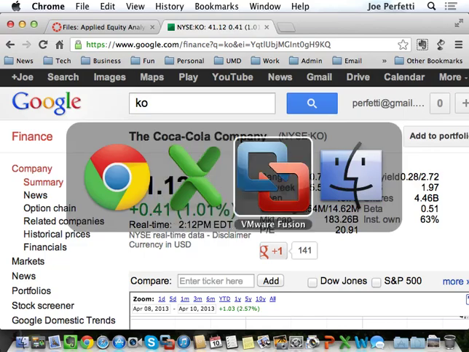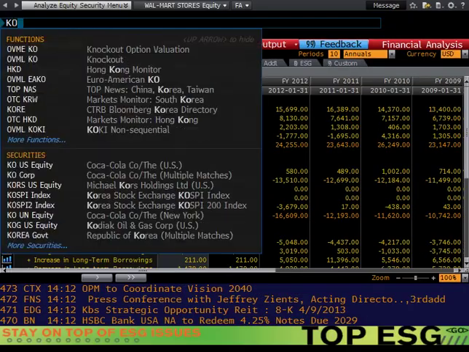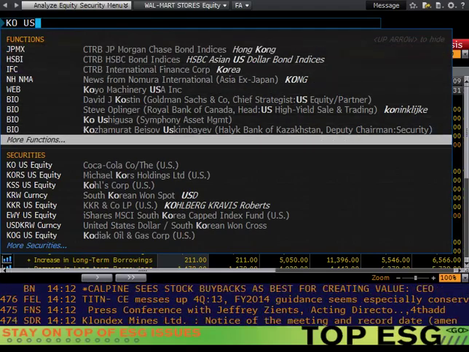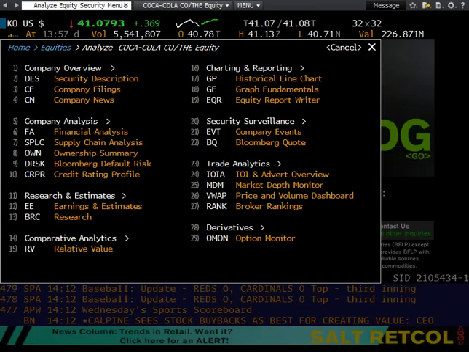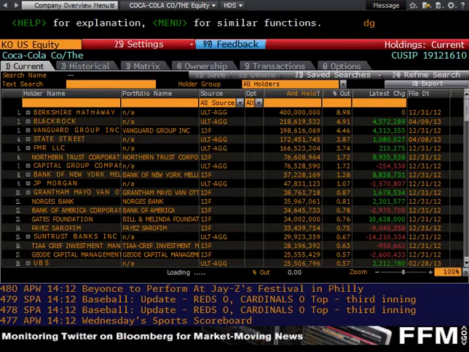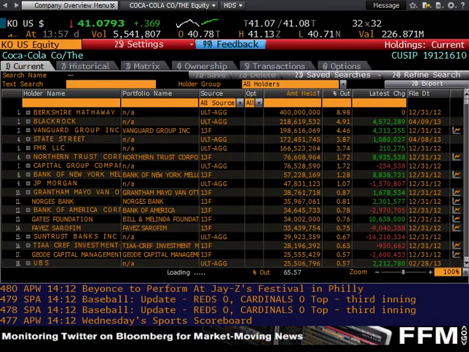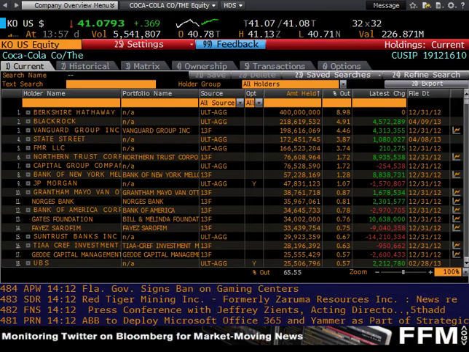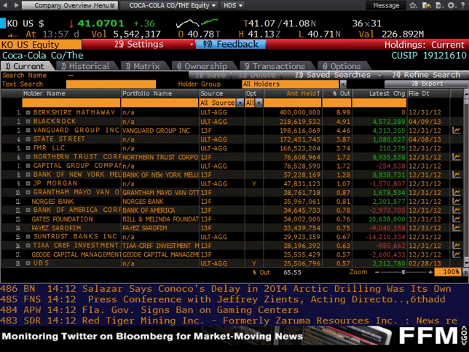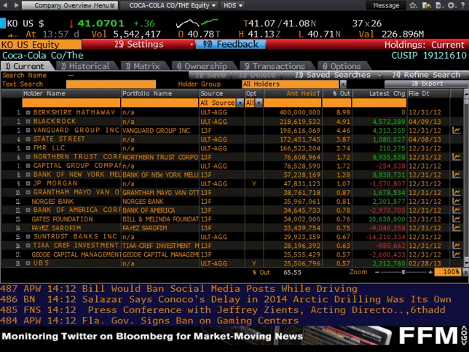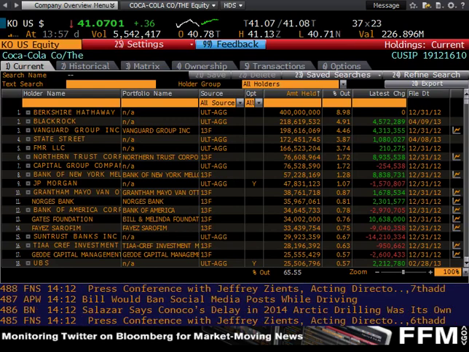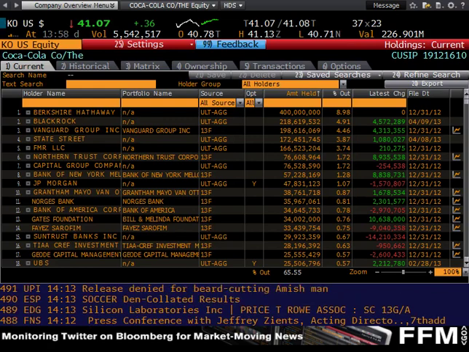Because part of the assumption is that in Bloomberg, if you were to go to Coca-Cola US equity and type in HDS, which is holders, that'll tell you the owners of Coke stock from largest to smallest shares. What you'll see for most large companies, Coke's no different, is that the top 18 institutions own 65% of Coca-Cola stock, right?